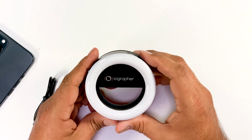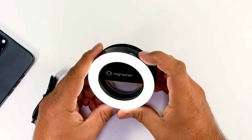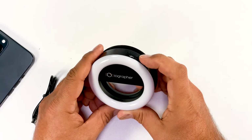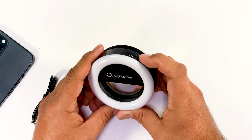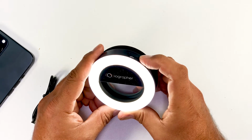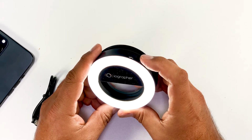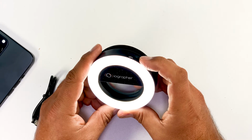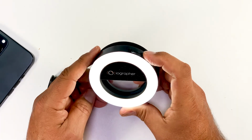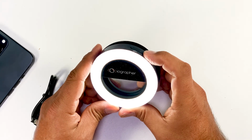So now we're going to check this out. When you press the button once, there's the basic light, twice, three times, and that is it. So you're going to get three different types of light: low, medium, and high. You can be the judge of which light source looks best to you. A lot of people use just the medium one because that's all they need. This is the highest level.